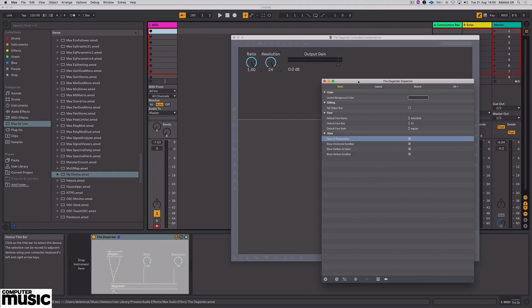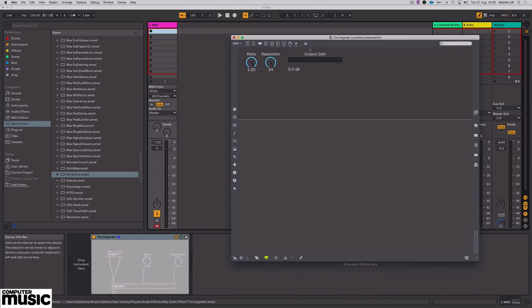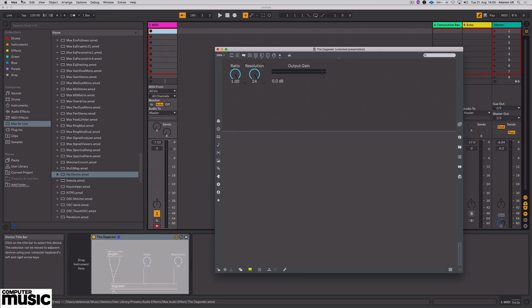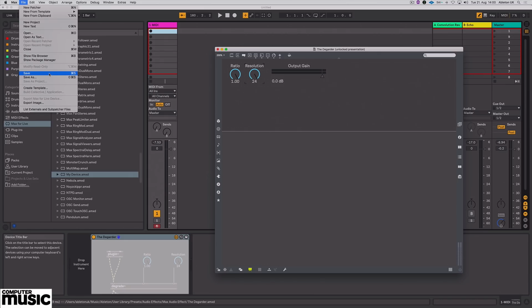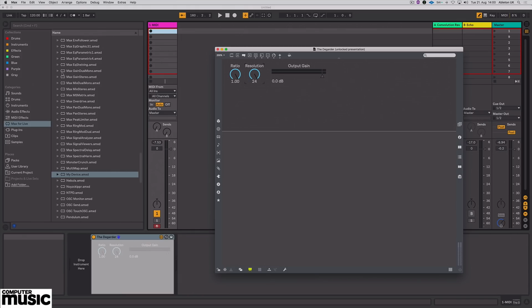So let's close down our inspector, and simply if we save our device, we should keep an eye on the Live device view down here, and we'll see our interface appears as if by magic inside Live in the background. Bang. So as you can see, you've got a bit of space here to configure your patch how you like it. You can set it up how you want. Obviously, there's a whole art of user interface design that goes beyond the scope of this particular tutorial today.